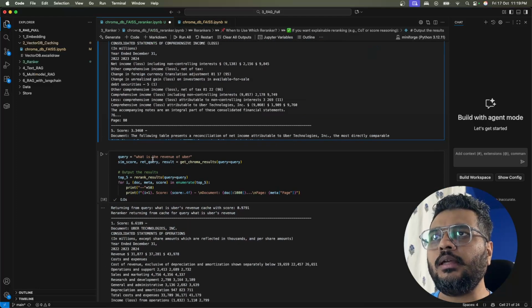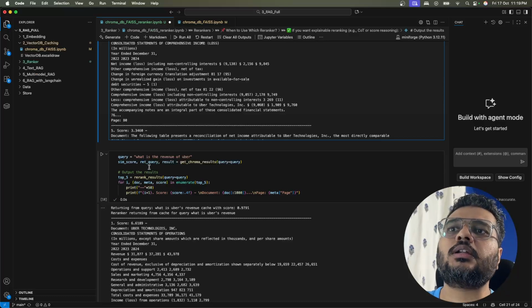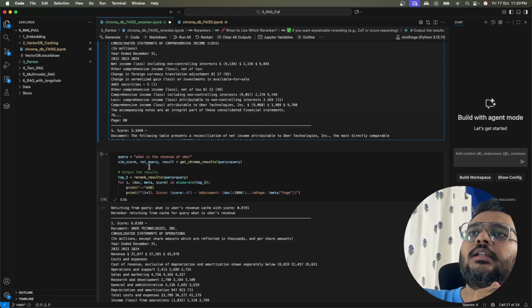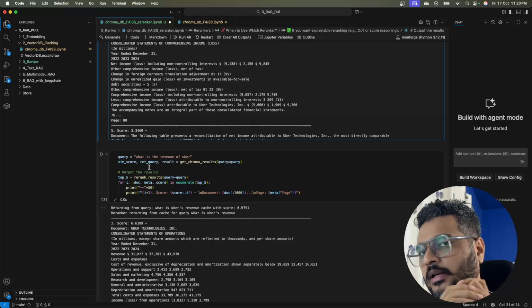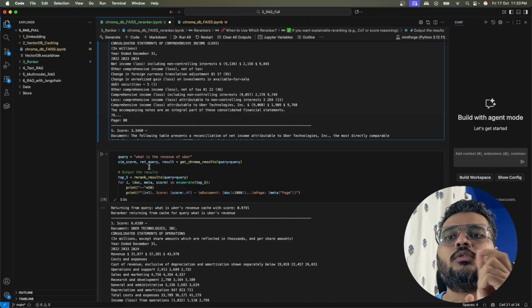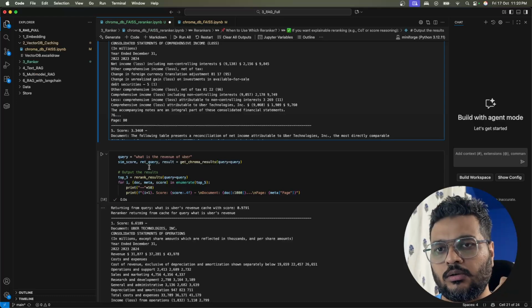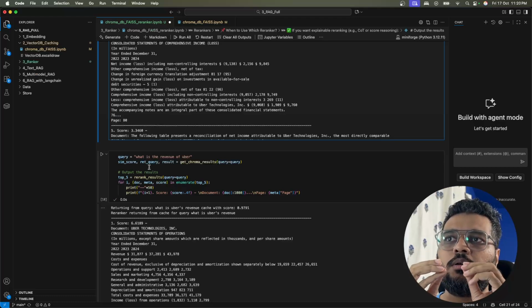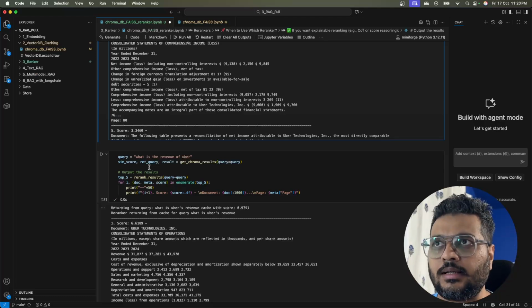Now let us do one more exercise. We will hit the query again. Last time we asked what is Uber's revenue. This time I have intentionally asked what is the revenue of Uber. The questions are almost exactly the same, so my expectation is that my similarity score should be high. From the VectorDB, the similarity score that I get, I'm going to check in my reranker. If the value is more than 0.9, then I will not initialize the model again. I will return from the cache, because last time, when we ran the model and the relevance scoring, we stored the result in our reranker cache.